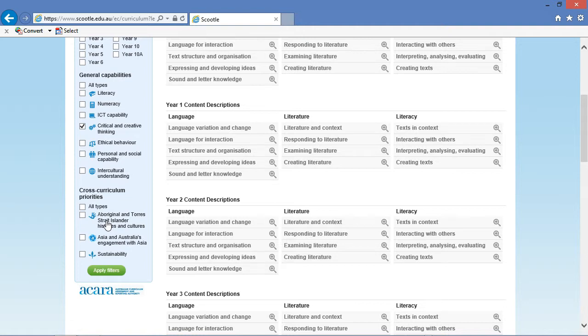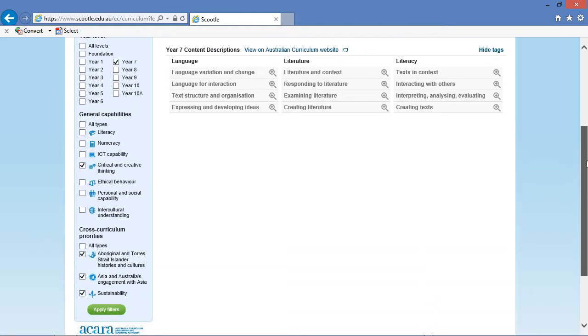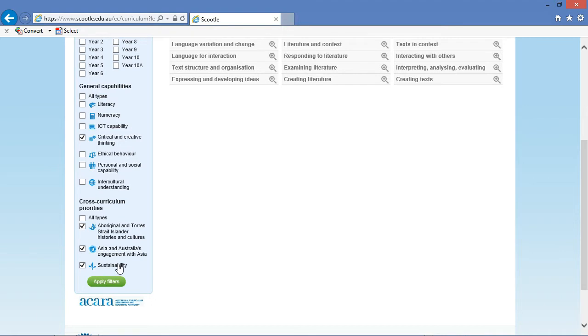Okay. Once I've done that, I'm going to apply the filter. Anytime that you make a change to your filter priorities, you have to hit the apply filter button again. Okay, so you'll notice that filter button there, and also you'll notice it at the bottom of this. So it gives you lots of opportunity then to reapply the filter.